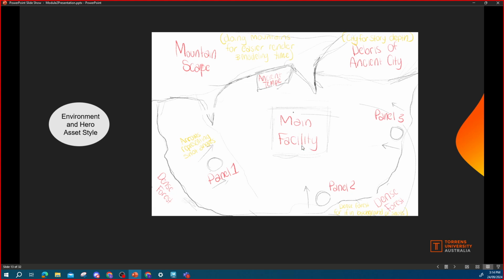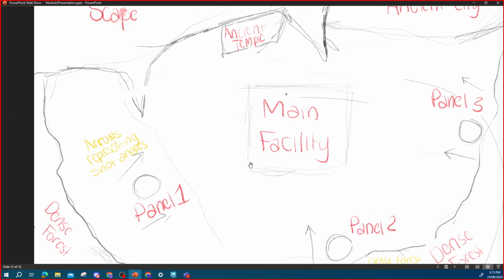But what Isabel is suggesting is we have a main facility here. When I say panel, let's just call that some sort of research stuff or some sort of smaller facility or communications unit here, and another research unit here. All of them are broken, right? Maybe there was a thunderstorm the previous night. So we have those three things. We haven't really specified what the designs of those three things are, but we have some ideas there.